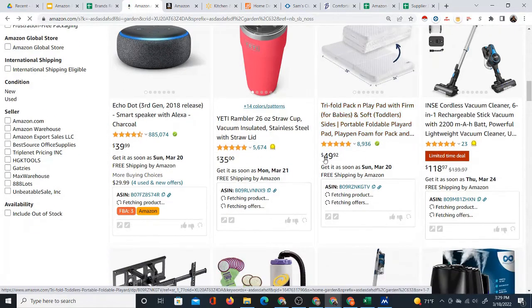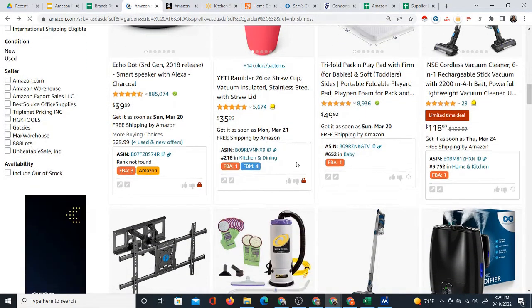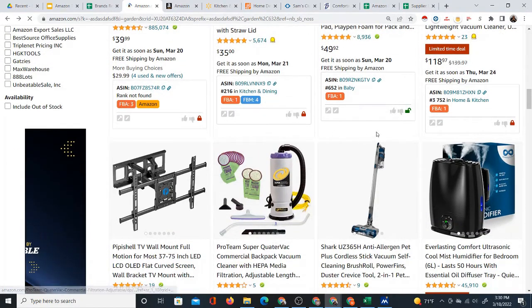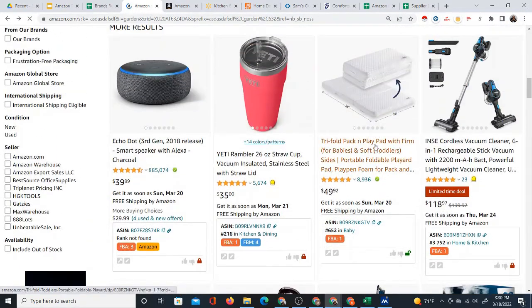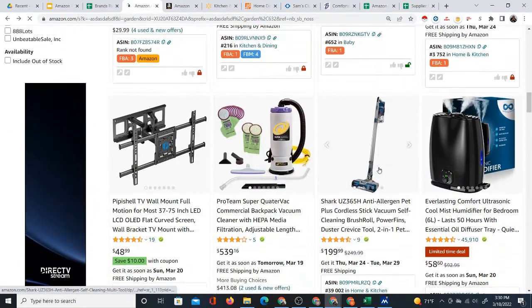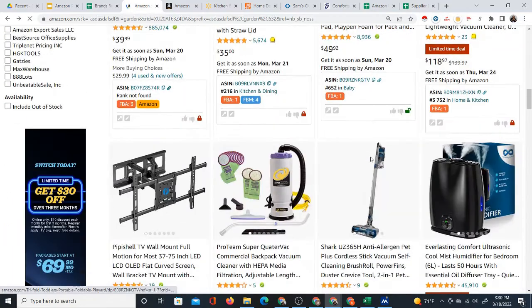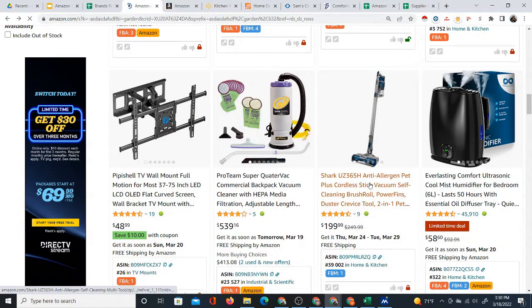Now, being that I have the Chrome extension, you could say I'm cheating, because I already know if I have approval or not. Obviously, if you don't have the Chrome extension, you're not going to know that. So I'm going to show you how we can check this manually as well. Now, another thing, or rather, let's just take another brand.